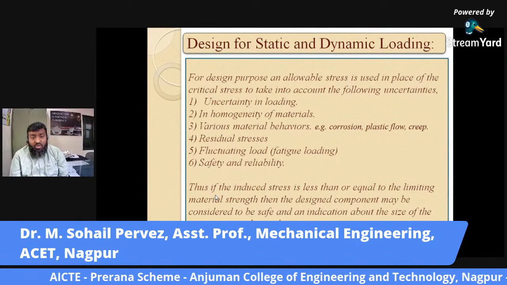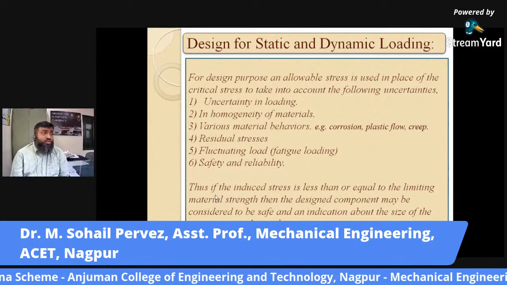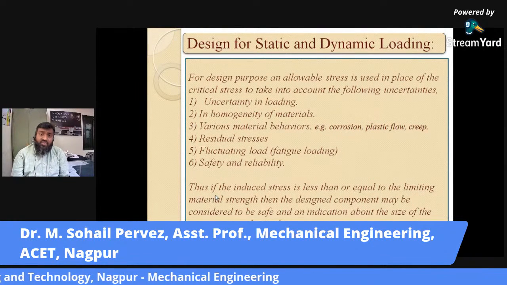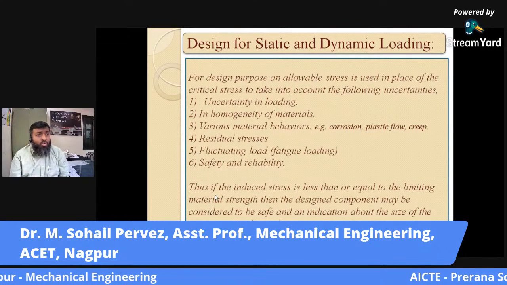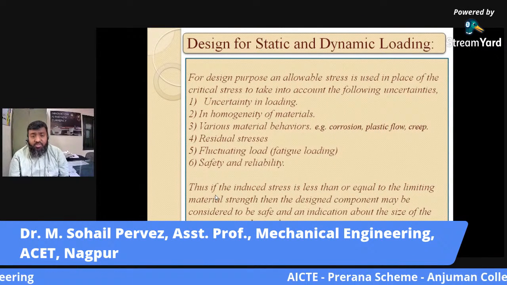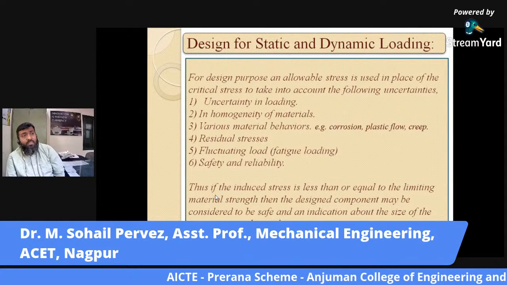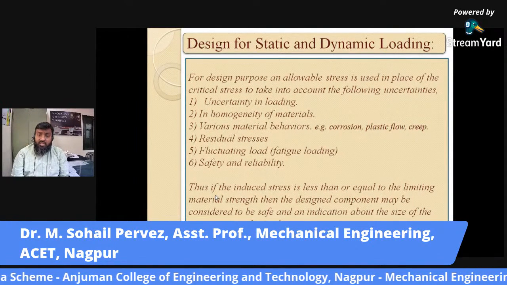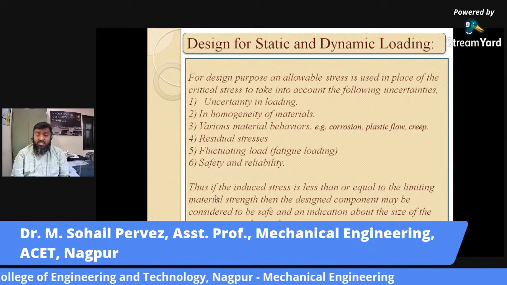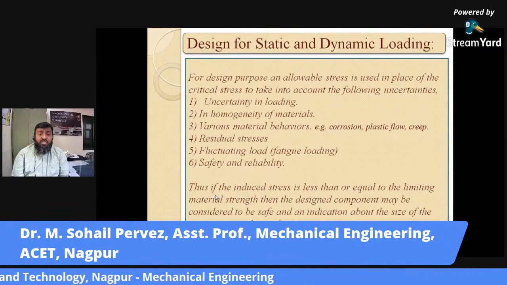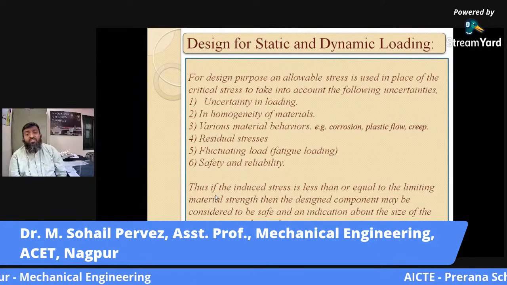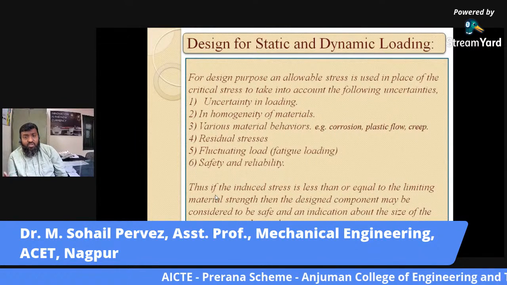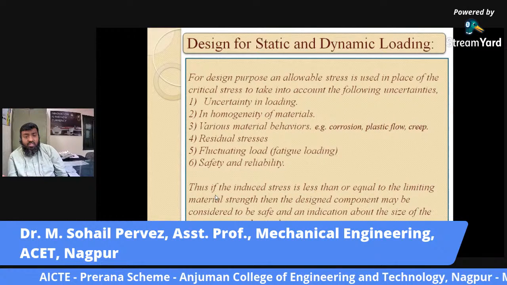That's why we generally go for, what do we go for? To relieve these residual stresses, we go for heat treatment of that particular part, generally gears, bolts, shafts. We go for heat treatment, carburizing, case hardening, n number of processes are there. Again, if the load is fluctuating, then fatigue nature, repetitive loading is there, and the most important aspect is safety and reliability. So why do we consider, for design purpose, factor of safety?